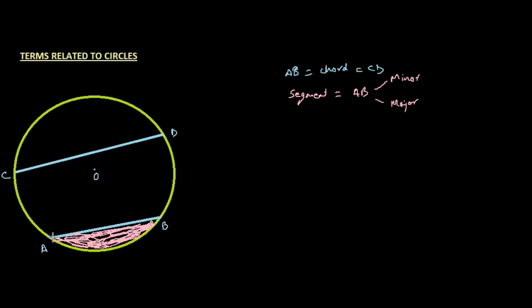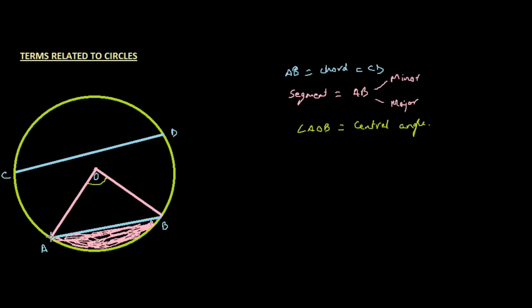So if we draw a line from A to O and from B to O, where O is the center, you must remember, and AB is a chord between any two points on the circumference of the circle, they make an angle between them, which is angle AOB. If we look at angle AOB, that's called the central angle. As you see, this is an acute angle, and then there is another central angle made by the major arc AB, which will be a reflex angle. And if there's a diameter going across the center, then that angle will be 180 degrees.